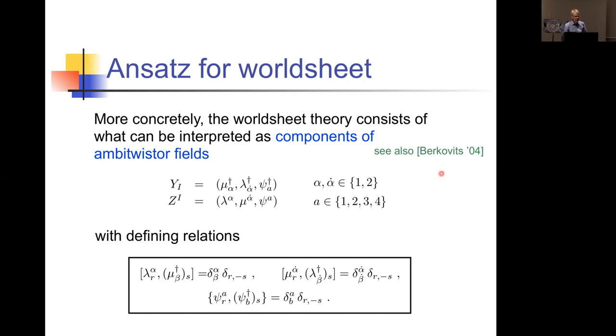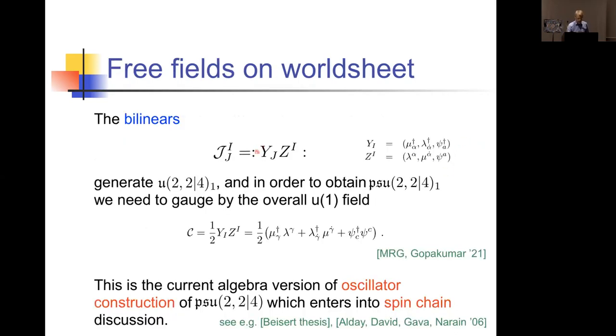In fact, this is very similar to this old twistor string proposal of Berkovits, and it's inspired by the fact that the twistor space of AdS5 is the ambitwistor space of C4, and this looks a little bit like an ambitwistor description of that. But the details of this are not entirely clear to us. This is more of a generic inspiration that maybe something like that could be right. Now, what we should do is look at the bilinears where we take one generator from the y's and one generator from the z's, and then you can convince yourself that these generators produce the super affine Kac-Moody algebra u(2,2|4) at level 1.